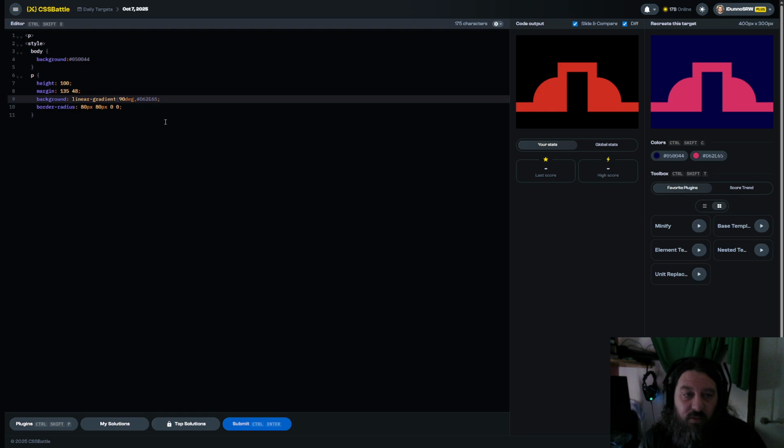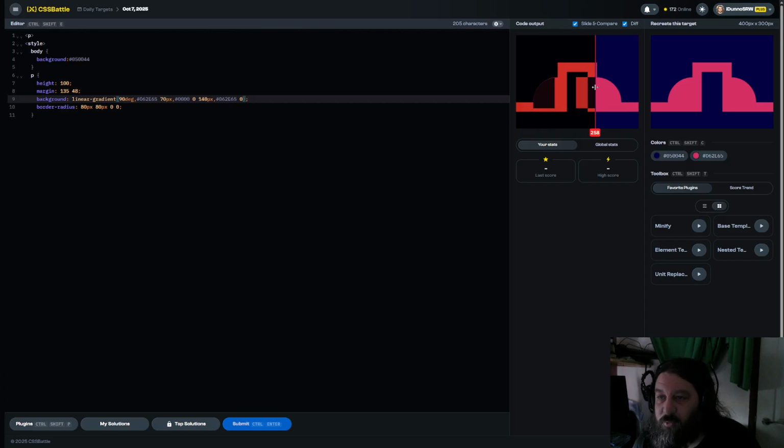Let's go this color for 70 pixels and transparent 140, and then that color again. Okay, so 140 is not far off. Well, it is, it's miles off. Okay, 70, 80, 80 is perfect.